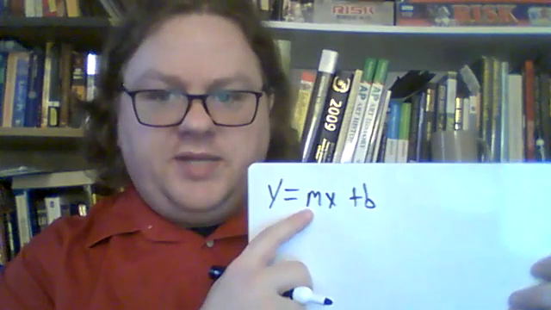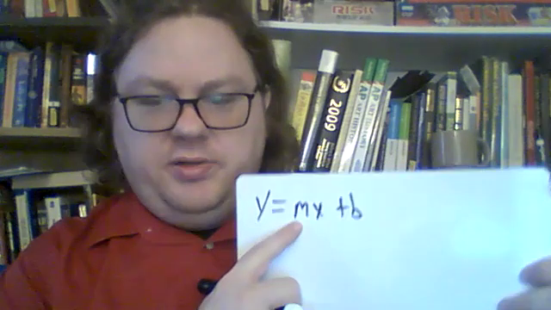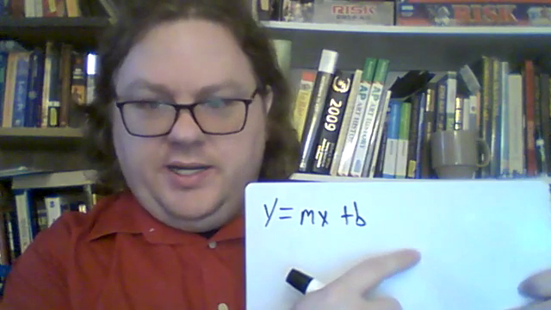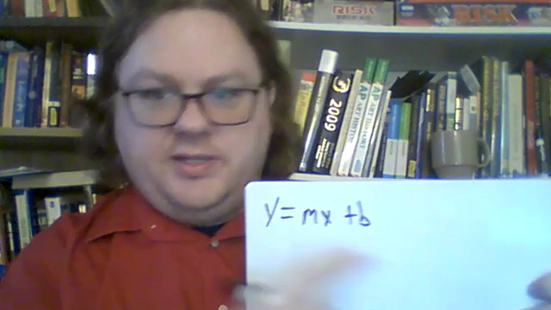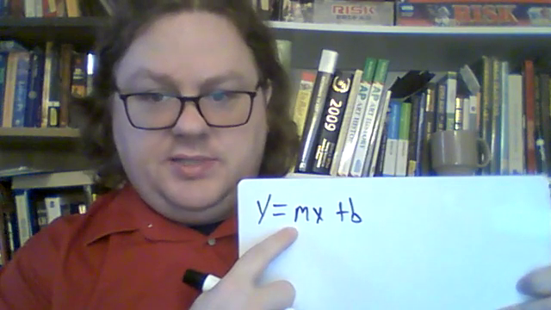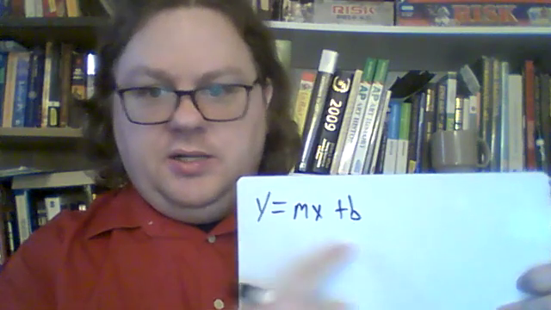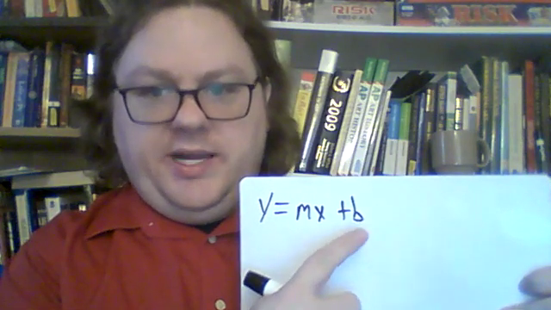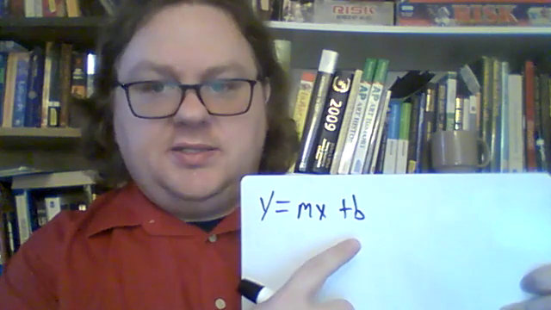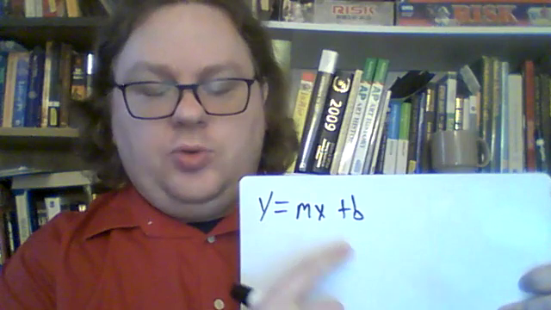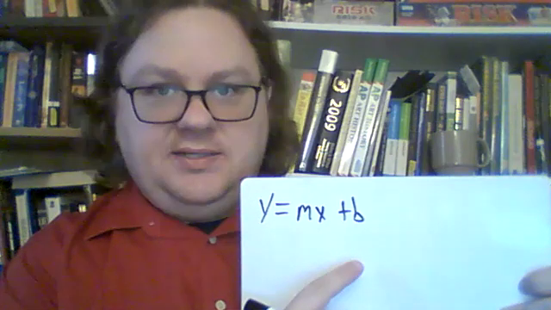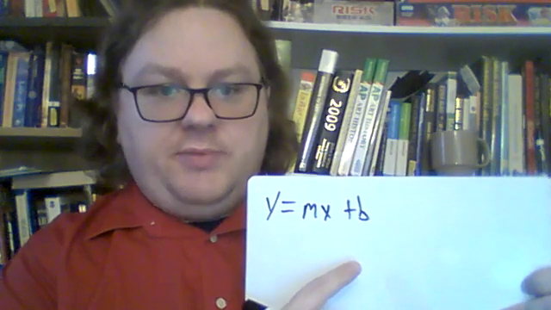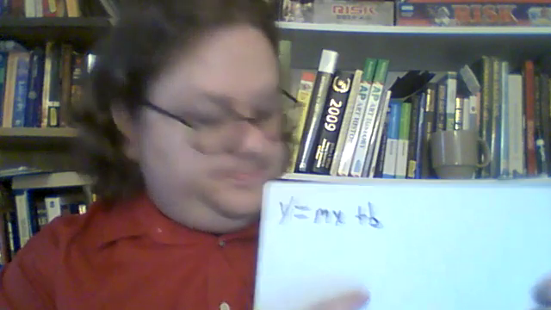Okay, so we've covered what the m is. The m is the slope. That's the y2 minus y1 over x2 minus x1. That's what we did earlier. That's the number that goes here. B is the y-intercept, which is where the line will cross over the y-axis. And that happens when x equals 0.